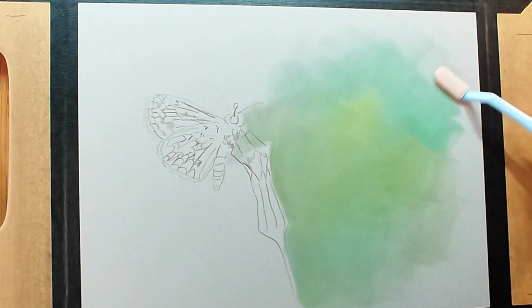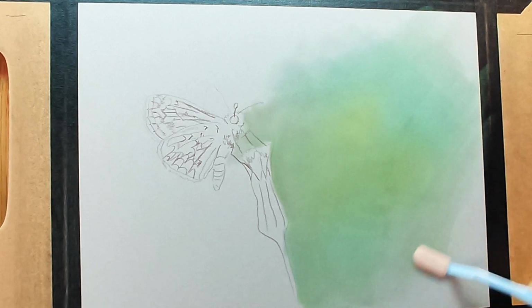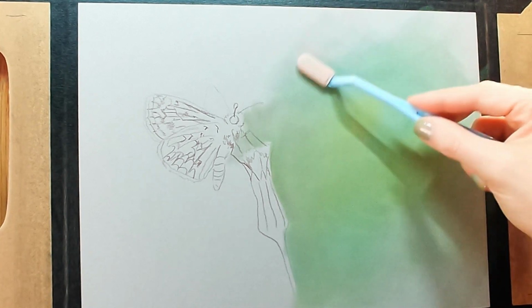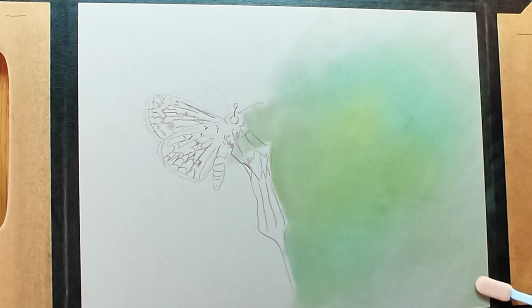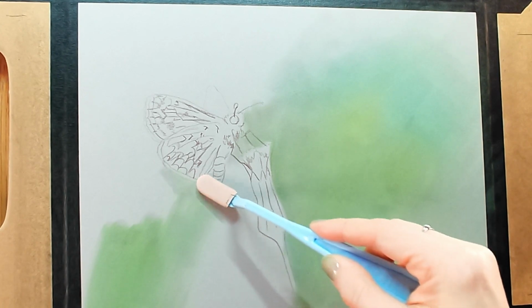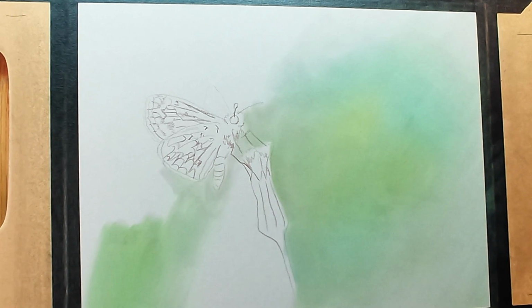And I'm just going to soften that as I get out to the edges there. So it fades. Just lightly going back and forth here. It's okay if some of my gray paper, like here where it's that soft gray, shows. That's fine. I don't need to cover it completely. Same thing over here. Now, if some of this gets on the butterfly, it's not the end of the world, but it's way better if you just are more careful and don't make a huge mess.